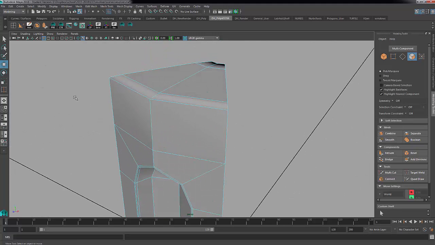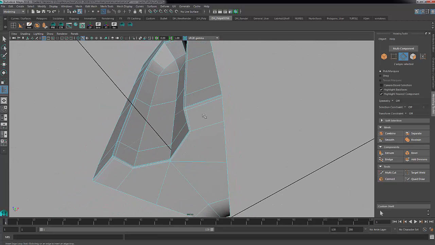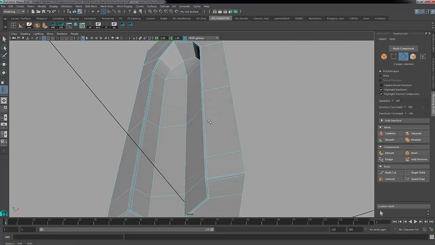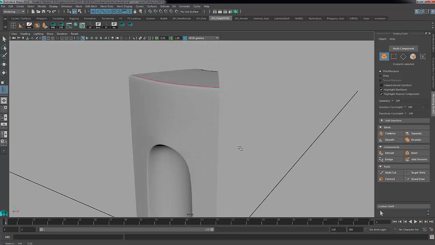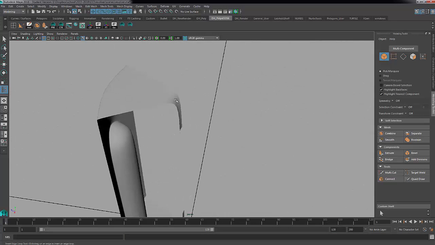I wanted to put another edge loop across the top here to define the corner a little bit better. And I can do the same thing down here. Actually, I think that corner is pretty well defined, right? So let's select this. And yeah, it looks nice. I've got a nice hard edge up here.